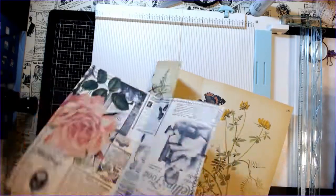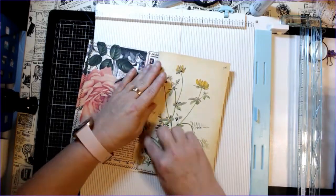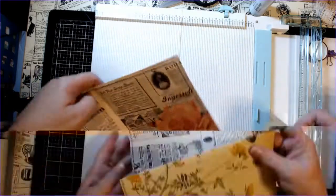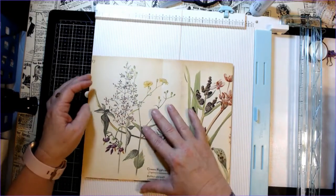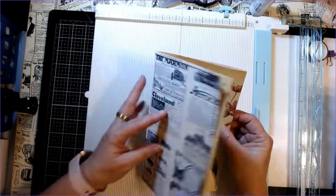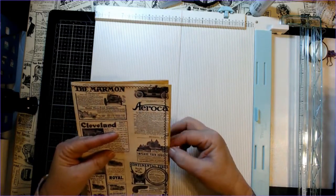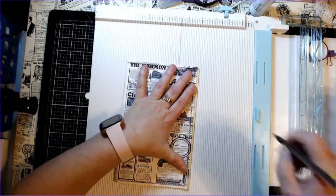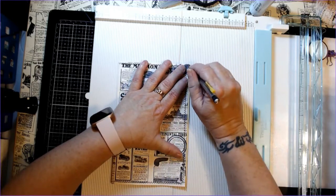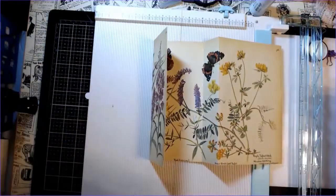So if I put this on this side, this is going to be a tuck here, and then this one side here, like that. So you can still open it across, to see, and then close it, but I'm going to have to take a small sliver, I think, off that end right there, so that my pages are even. So where is my pencil? Okay. Hope you guys can figure out now what it is I'm trying to do. I hope this works out.